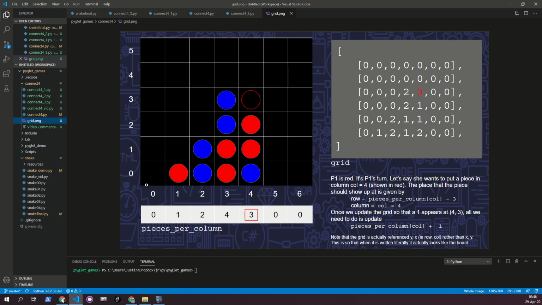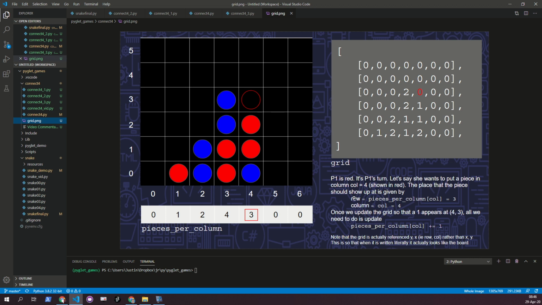This happens very often when you've got 0-based lists like this. You will use a count, which not only tells you how many pieces are in, but it gives you, in fact, the reference of the next one. So this is quite useful. This then is going to be used for 2 reasons. One, it's going to find the row into which a new piece in that column should be added. And secondly, when these get up to 6, I'm going to be able to determine that no pieces should be added because this column is full.